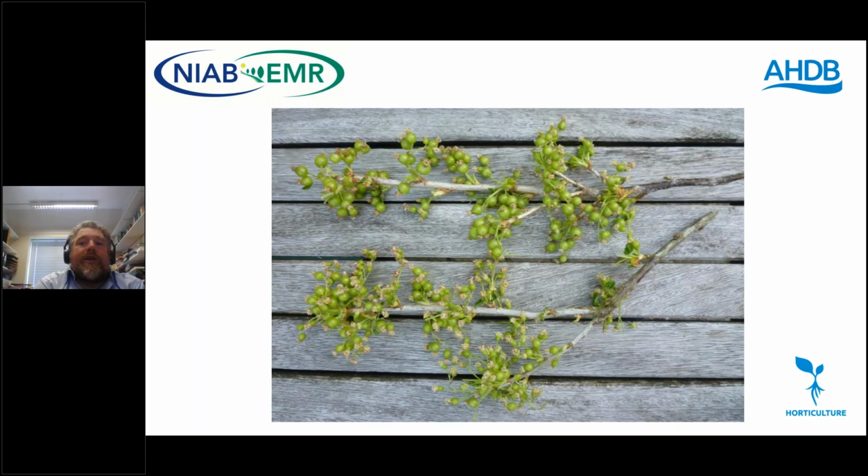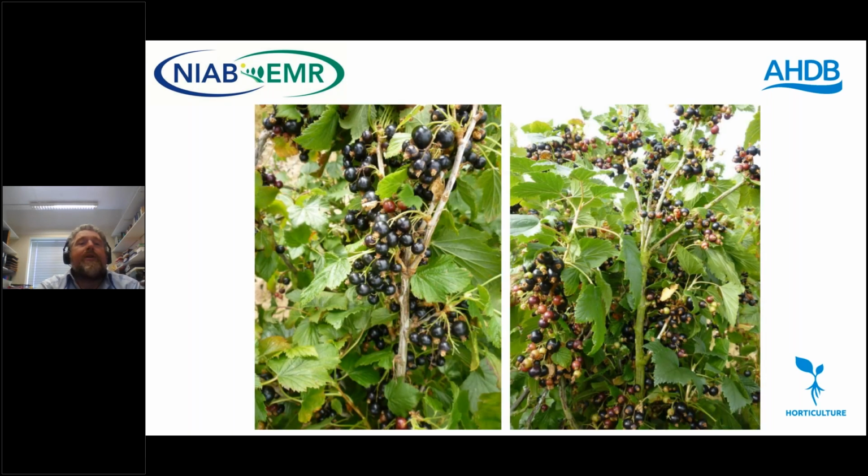So as you can see with the two blackcurrant bushes I'm showing, the one on the top has got a nice uniform spread of fruit, all similar sizes, whereas the one at the bottom has got a range of sizes going from just set flowers at the bottom up to well-developed fruit at the top. Of course, this then progresses so that when you get closer to harvest, you have the issues you see here, where the plant on the left has nice, healthy, uniform, ripe fruit, and the plant on the right has got everything from small green fruit through to ripe fruit. So this leads to the decreased yields we were talking about.